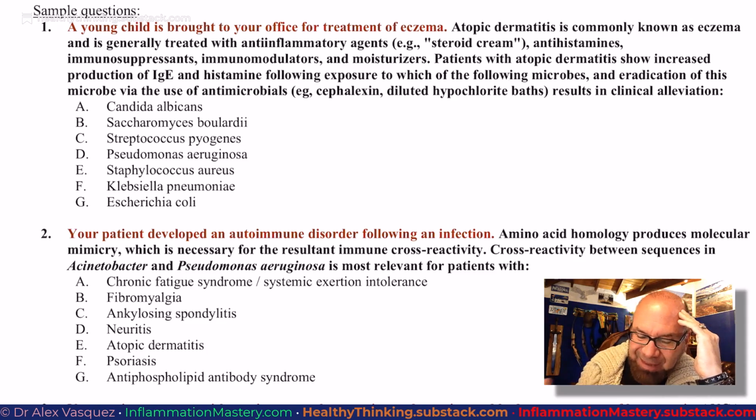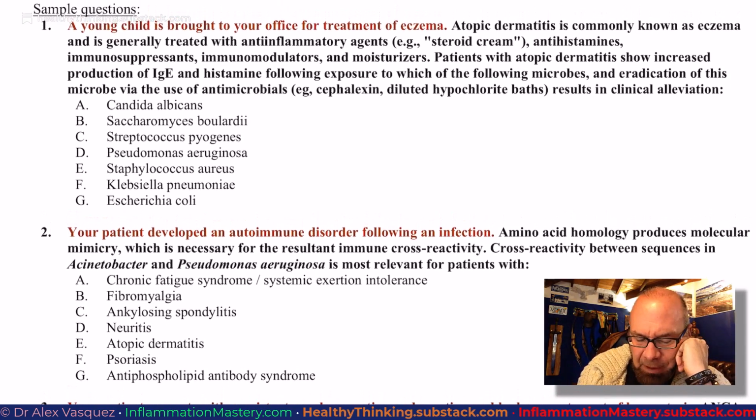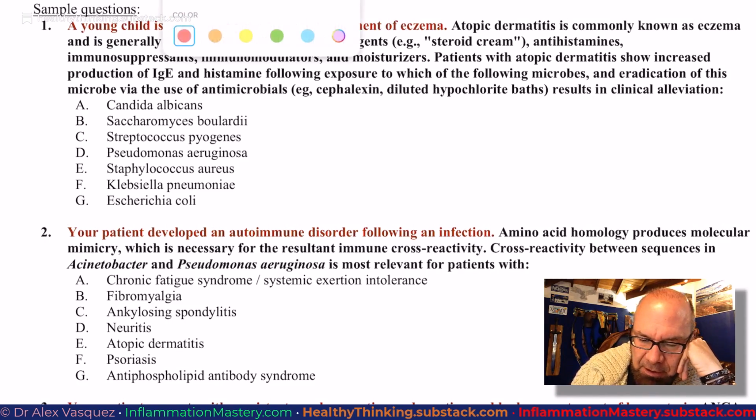The sentence stem is a little longer than it needs to be. I could have just said, what's the microbe associated with atopic dermatitis? And that would have been sufficient. But it's a gloriously long question stem. And the answer is super clear. So let me go to my highlighter and I'll just highlight the correct answer. I think that we will use purple for the correct answer.